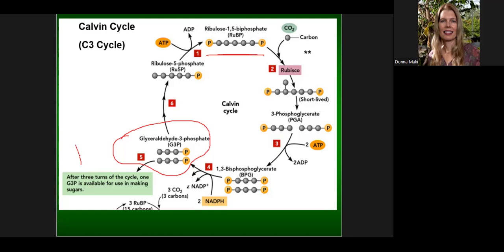The other idea here is in that little green box down there. It says, basically after 3 turns of the cycle, one of those G3Ps that gets made, as this thing is zipping around 3 times, one of the G3Ps that gets made can go off into a different pathway to make ultimately sucrose. All right, so I'll show you that pathway in a nutshell, but that sugar idea is there's a separate pathway they're not showing on this image that will allow for sucrose production.